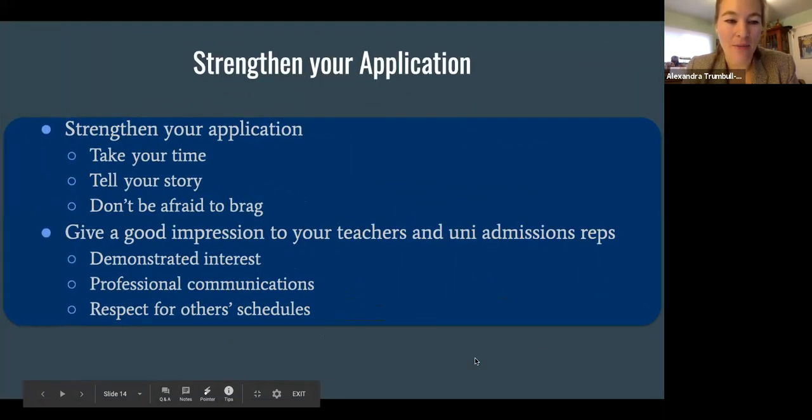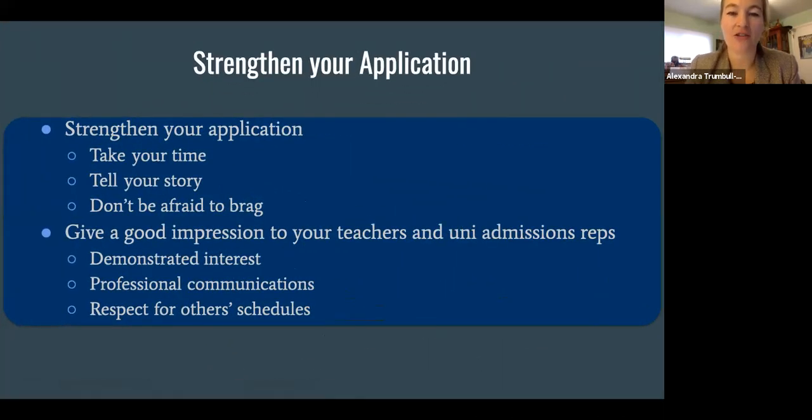Right, so with strengthening that application and then strengthening that financial aid application, we just want to make sure that, again, you're taking your time. For the application itself, we want you to make sure that you're telling us as much of your story as you can. Bouncing back to the actual admission application here, this is an opportunity for you to tell as much as you can about yourself.